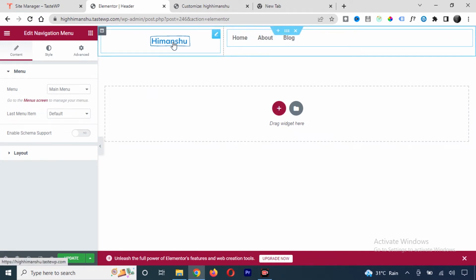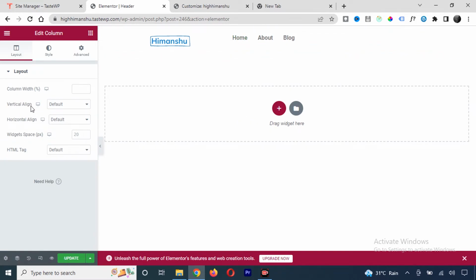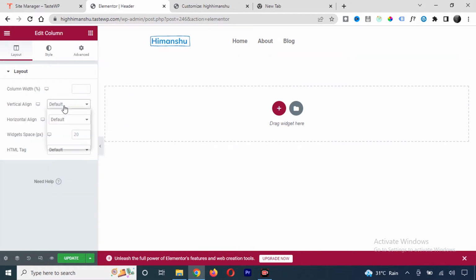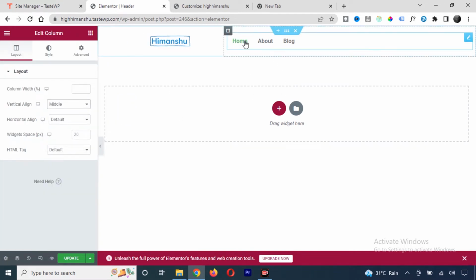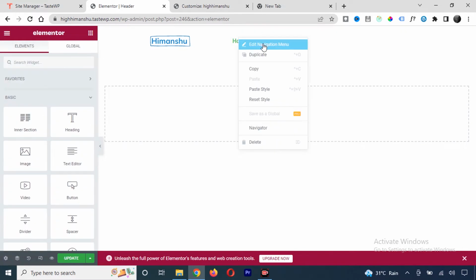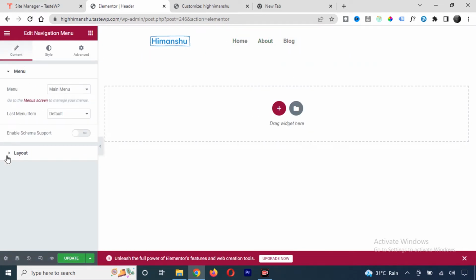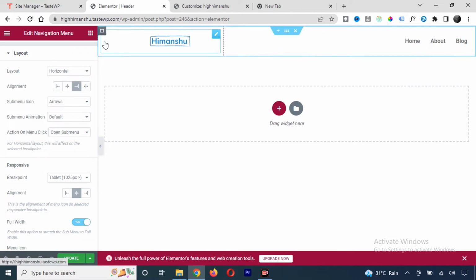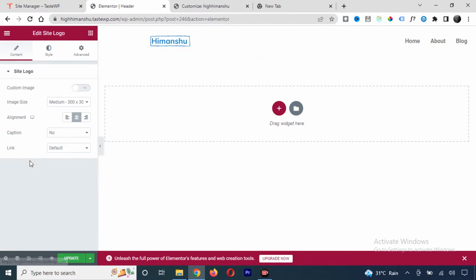Alright, so now we have our two sections, and now let's do some styling quickly. So basically I want to make it vertically center, so I'll just choose this entire column, and I'll make this vertical align as middle, and similarly I'll choose this entire column vertical align middle. Now I want to move it right align, so I'll just choose here, right click and go to this layout here, and just choose this right, shift to right, and this I want to shift it to left, so I'll choose this, and probably I'll go to this image or alignment here and left align.